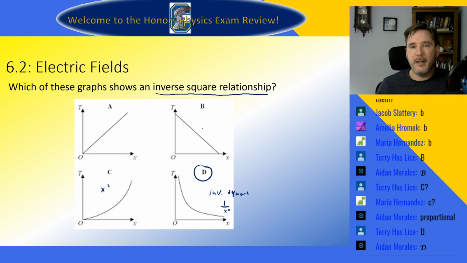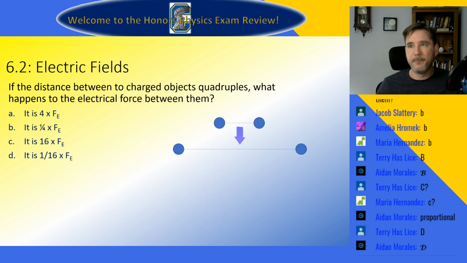This is, I guess you'd call it inversely proportional, letter B. And this is just proportional. As one goes up, the other one goes up. This one right here is as one goes up, the other one goes down. So inversely proportional is the correct way to describe it, but they're both linear, but this is the answer. This is the inverse square relationship. All right, got that curve. As one gets bigger, the other one gets exponentially smaller. That's really what you're going for.